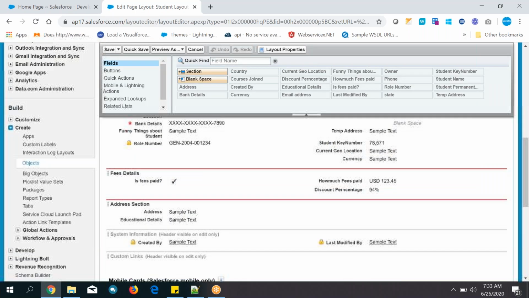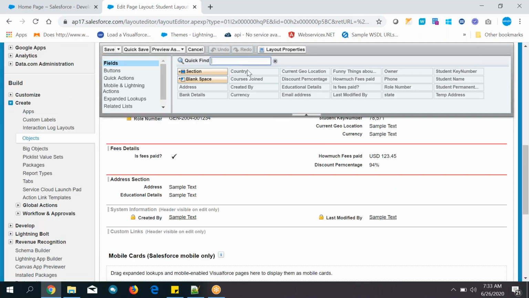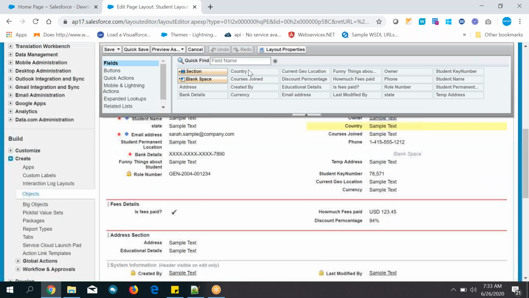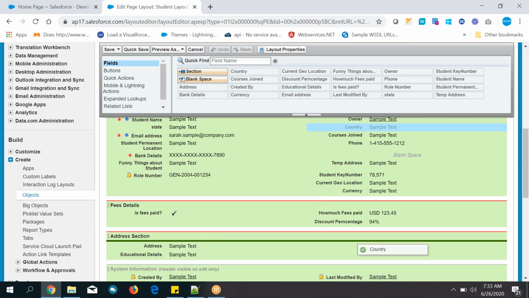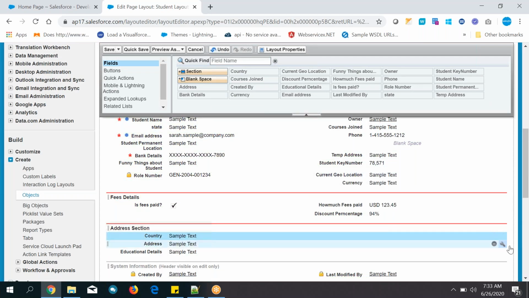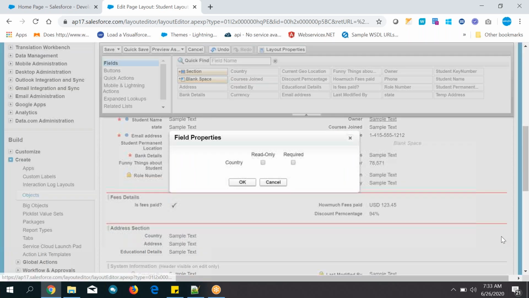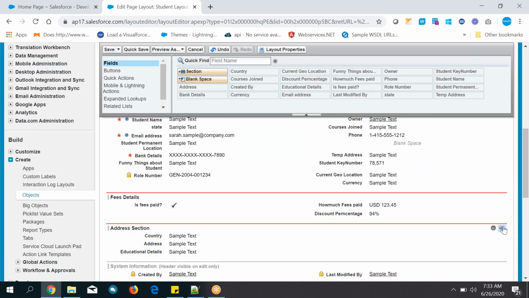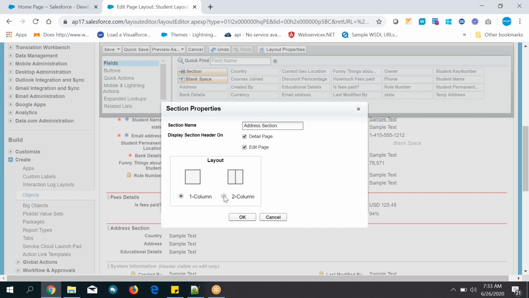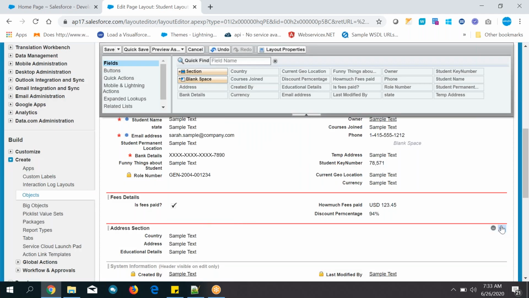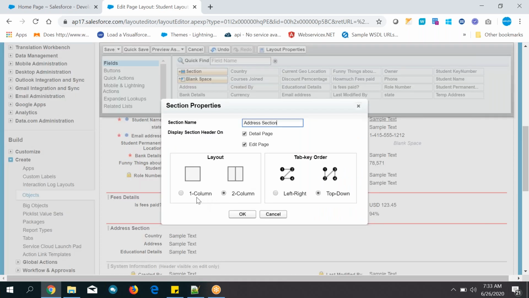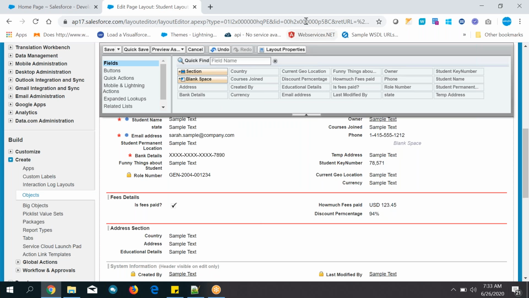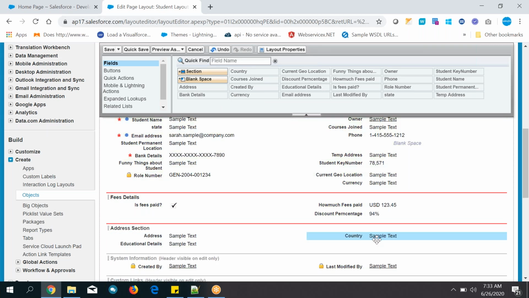Next, what are the 2 fields, guys? Country, right? Click on this one, country is there. Take the country, and now make this an address section. I want to make a 2 column section. Make it like this simply. For each section, properties are there. Yesterday I showed, right? Either 1 column or 2 columns, your wish. Now if it is a 2 column, you can keep country like this, and state also.